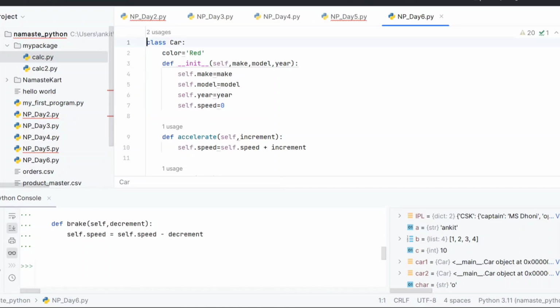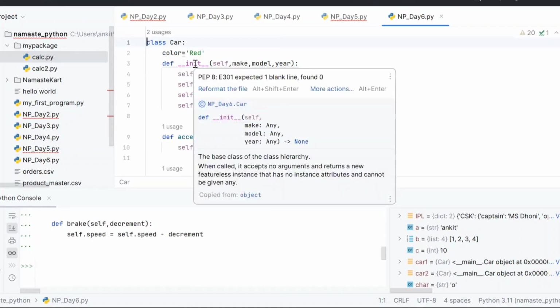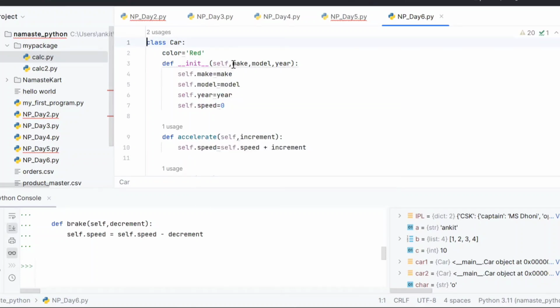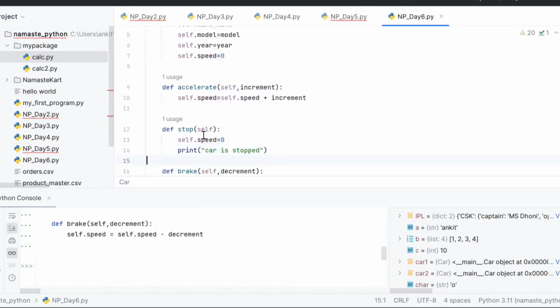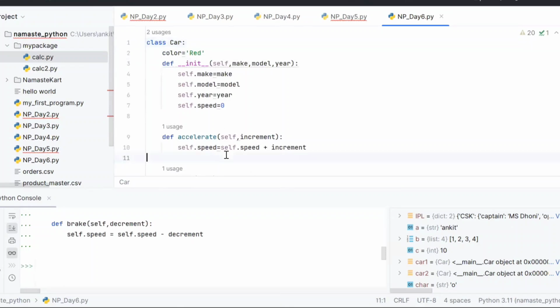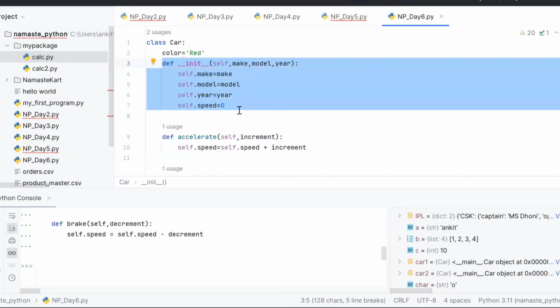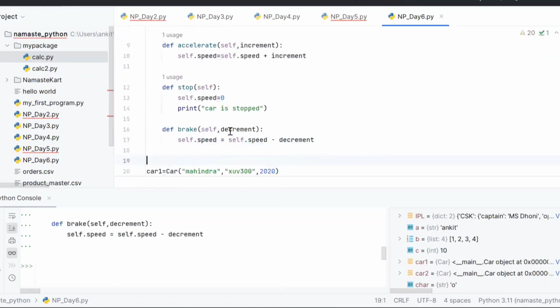And one more thing, this init we are defining, right? Is it always to be at the top whenever we are initializing a class? Yes. Because the problem is if you don't initialize it first, then you can't use those in other methods. Once you have that, then only you can access those. So for example, if speed I don't define here and you put this at the top, then it doesn't know speed exists. So this is a general convention that the class should start with the constructor only, the init function. And then you put all your methods.